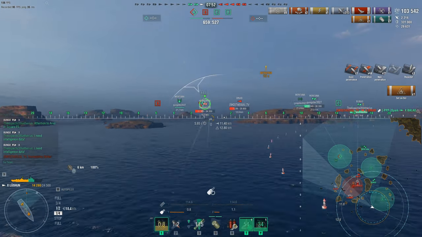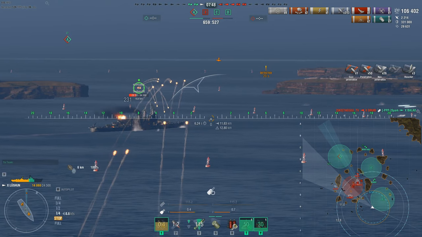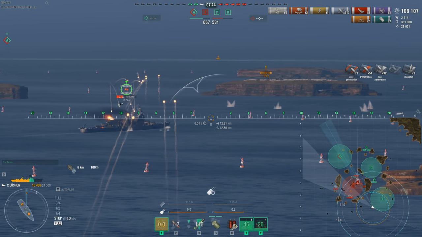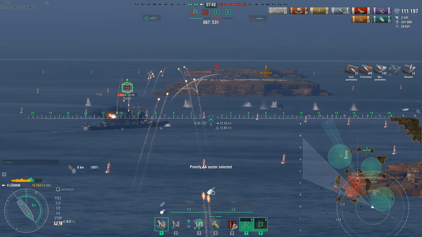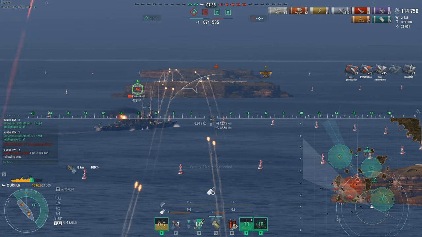So let's see if we can log this kill here. All right, we got a fire on. He's angled, that's why I didn't switch to AP anymore. Any kind of fire starting ability we can get, we'll be very grateful. I like the reload on the Lushuns for that reason. Good firing chance. And then Kearsarge launches his planes. Our AA is trash, so we'll turn it on anyways.